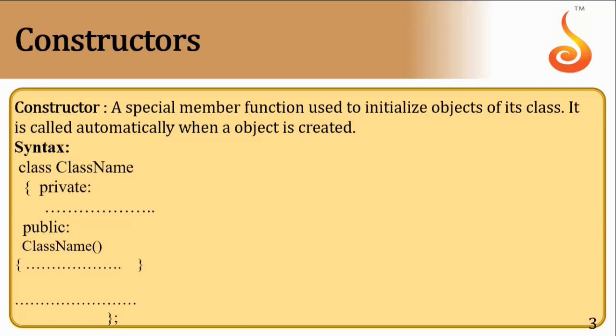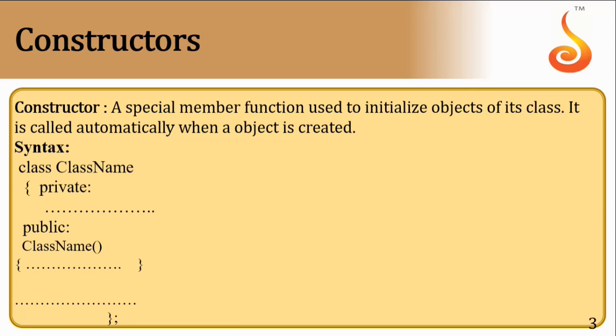So what is a constructor? A constructor is a special member function. What are member functions? The functions declared inside the class or a part of a class are called member functions. The class has data members and member functions in either public, private or protected section, whereas a constructor should always be declared in the public section of the class. You should not forget that. It's a very important point. A constructor should always be declared in the public section of the class.